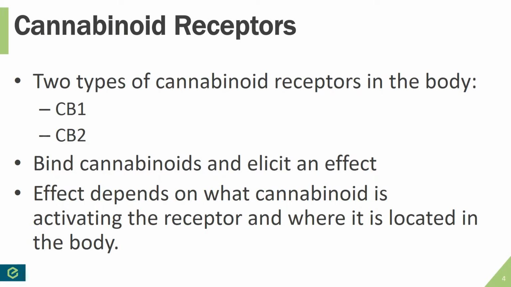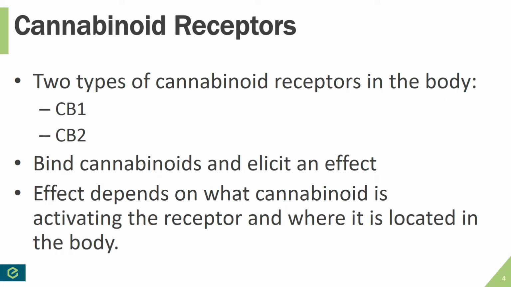Once these cannabinoids are in your body, whether it be exogenous or endogenous cannabinoids, there will need to be some way in which they can activate that endocannabinoid system so that their effects can then be elicited. And so this is where receptors come into play. Receptors are basically structures within your body that bind to circulating compounds such as cannabinoids or hormones, and is what allows them to then elicit that effect that they are intended to have.